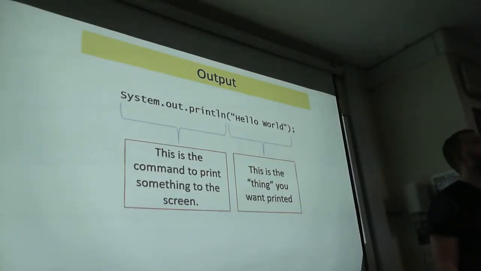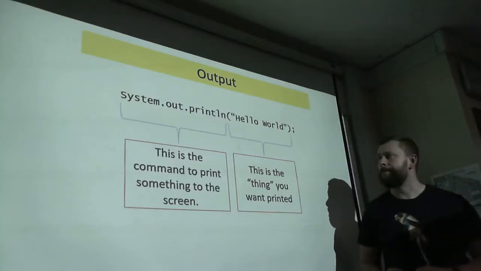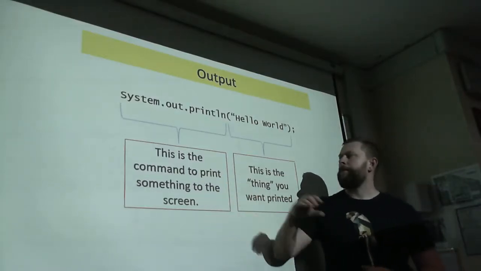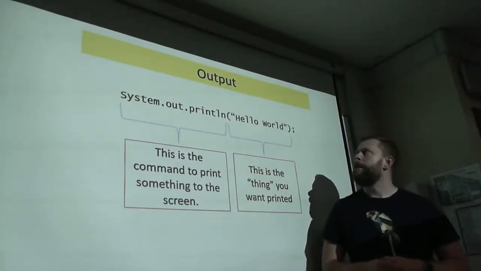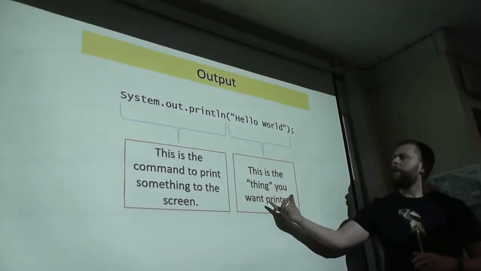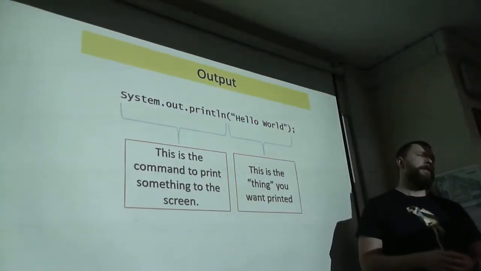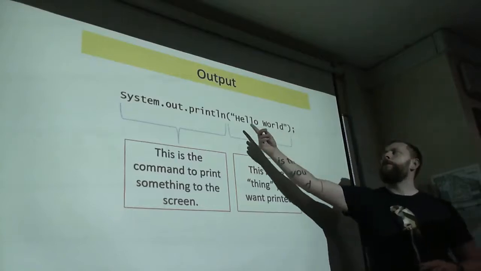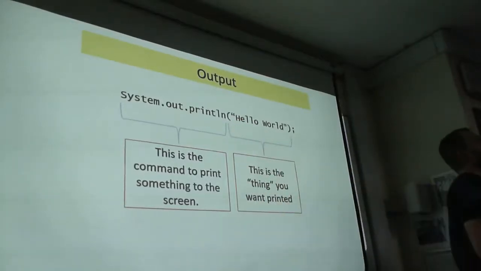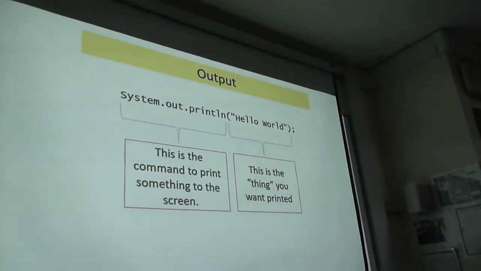And we're going to see that in the first program that I'm going to get you guys to have a look at. So this is the command to print something onto the screen. And then the second part we have here is the thing that we actually want to print. And what we did is we put our thing that we wanted to print inside quotation marks. So it'll print that exactly. It'll say, don't do any evaluation on this, don't do any simplification on this, just take the text that's here and put it on the screen for me.